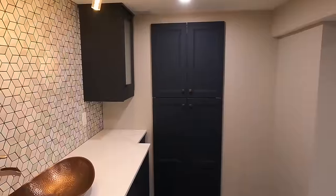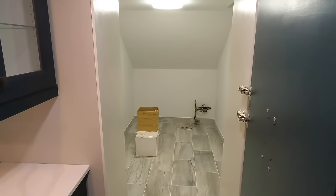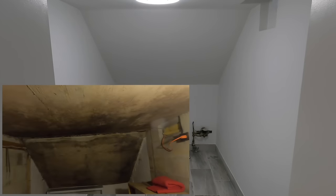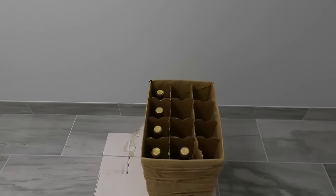And we got a pantry door set up here. But it's a secret room, it's not really a pantry. Let me take you in. So our set of doors open up into our storeroom. Now this actually was a coal cellar. So we insulated, drywalled, and painted it. Also put ceramic tile on the floor. So we added a diffuser, so in the summertime, you can actually open it up and let some air in. And in the wintertime, you close it out. I guess the wine collection already started.